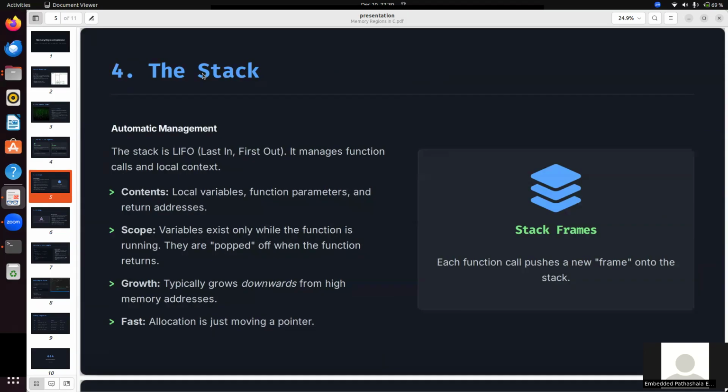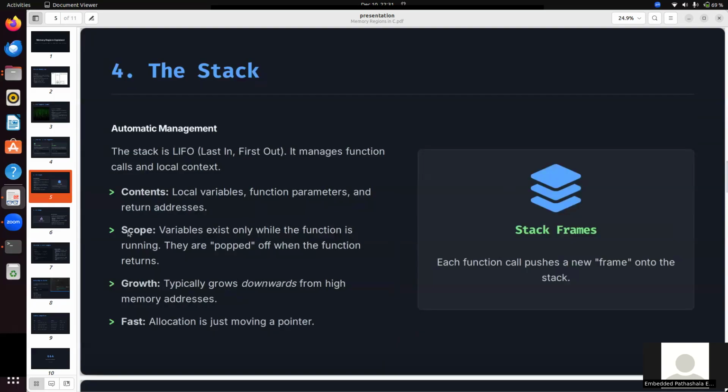Whenever a program is running, it will have some local contents that need to be stored. For example, a function call is getting executed. All the parameters that are defined in that particular function are valid only till that function is executing. After that, it has no use. So such kind of things like local variables, function parameters, and the return address, these are local, right? Once execution completes, no need to use them. So these things will be stored in stack frames.